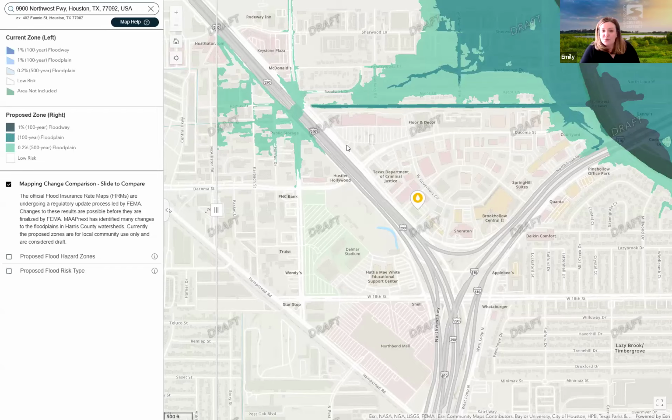Typically, the timeline is that this data is adopted as what's called best available data, and that is a community by community decision. So Harris County, City of Houston, each entity has to adopt this data. Our 2 cents has always been that it is prudent in some instances to make sure that the community has an opportunity to comment, but that can happen at different places. What we know is that the analysis that informs this data is some of the most advanced in the nation, and so we're very confident in these models and in this data.